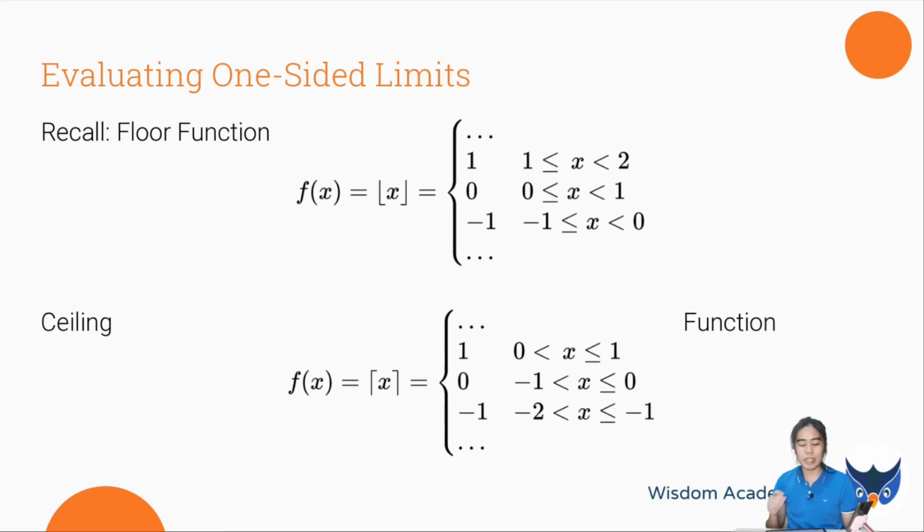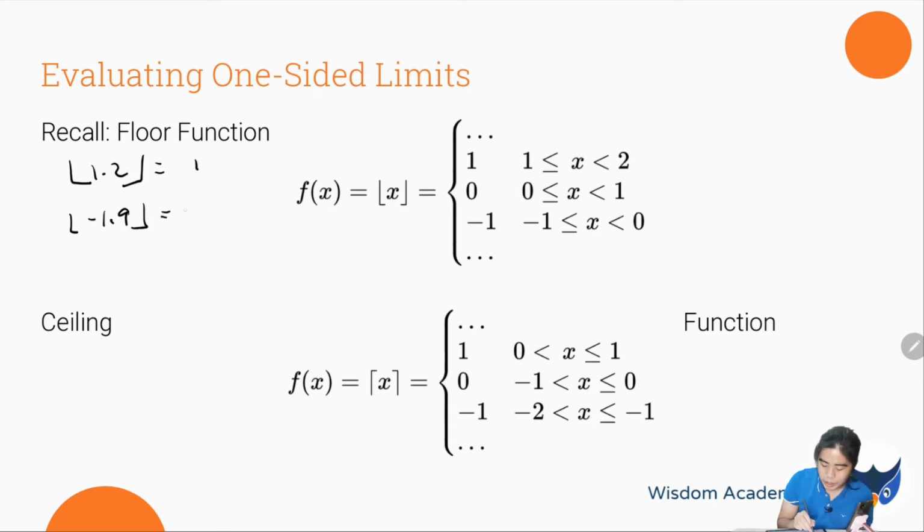So, recall muna natin si floor function. So, si floor function, basically, ang sinasabi niya, for example, may decimal values tayo na 1.2. Hindi pa pasok natin sa floor function. I-round down lang natin siya palagi. So, maging equal to sa 1. So, kung, for example, negative 1.9, okay, i-round down natin siya, magiging negative 2.